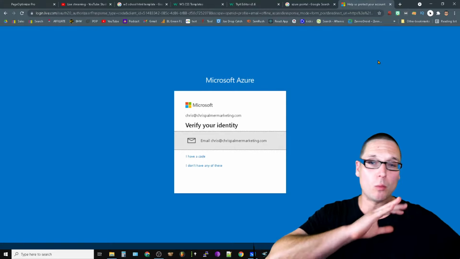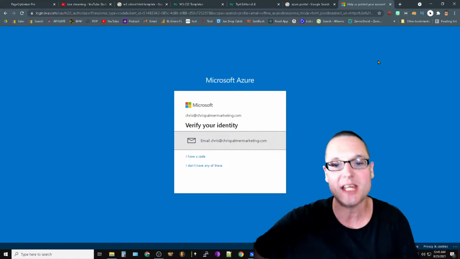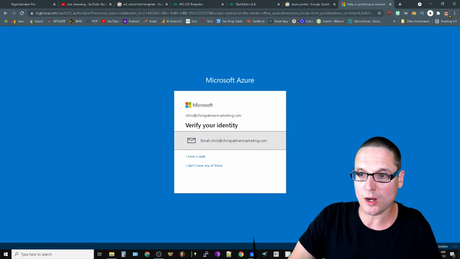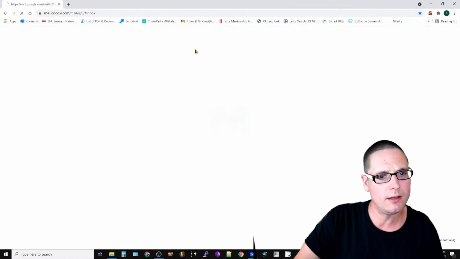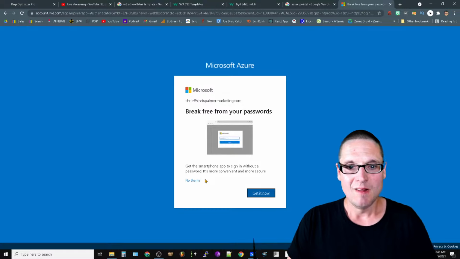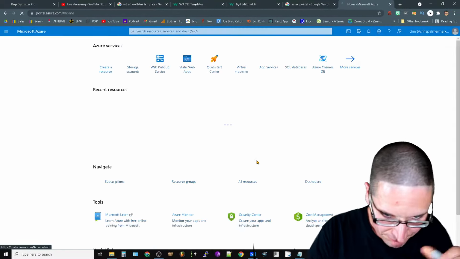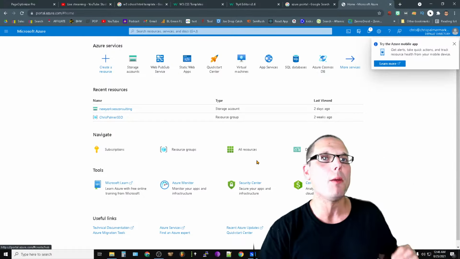So far, we have our Microsoft account, we have our HTML template, and we're logging into the portal. Unfortunately, I will have to log in here quick, so bear with me before we get into the rest of the tutorial. Take note of this. As we get inside of here, no thanks, I like passwords. Now that we're inside of the portal, you will need to do a small bit of setup.